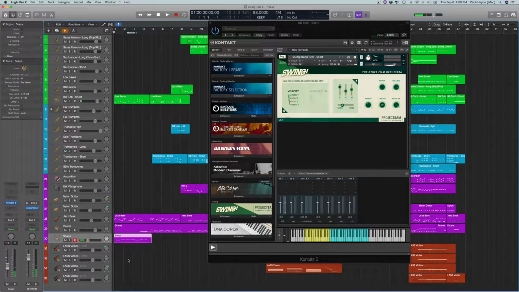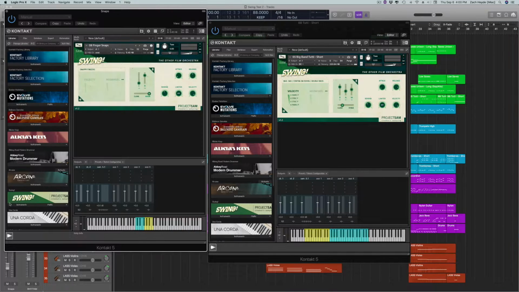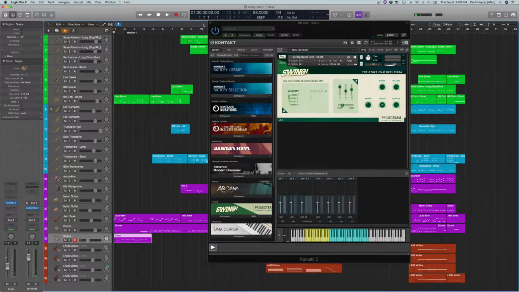Now what I like that they did with the snaps is they actually gave you several different, if I open this up, you'll see, we have several different notes here. Now they're all just snapping, but they're different samples being triggered, which allows you to avoid having the same sample repeated over and over. Instead of this, we're gonna get different ones each time. Subtle difference helps it sound really realistic.